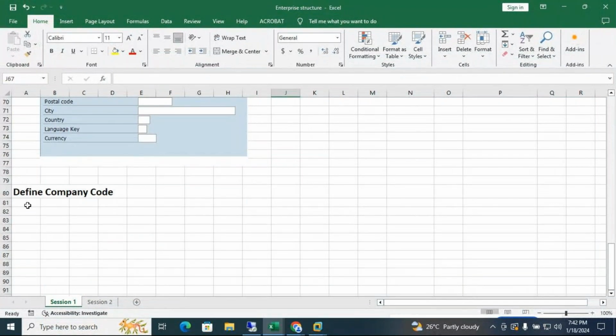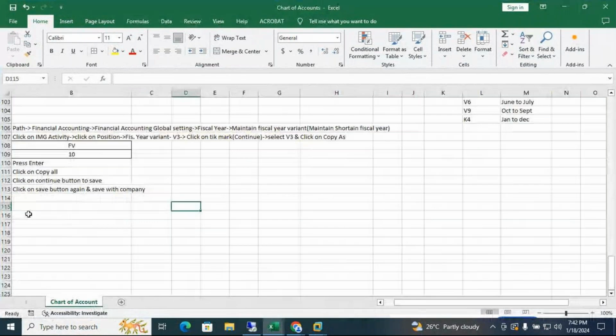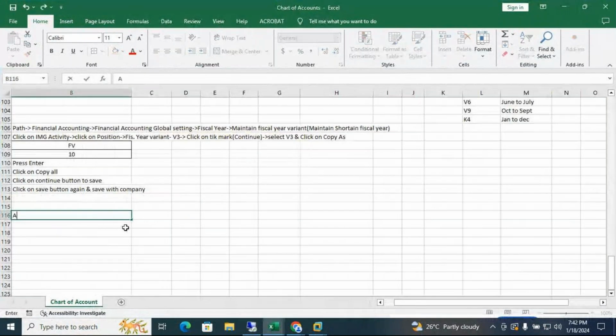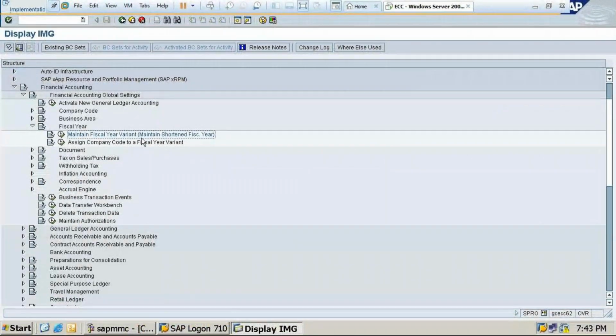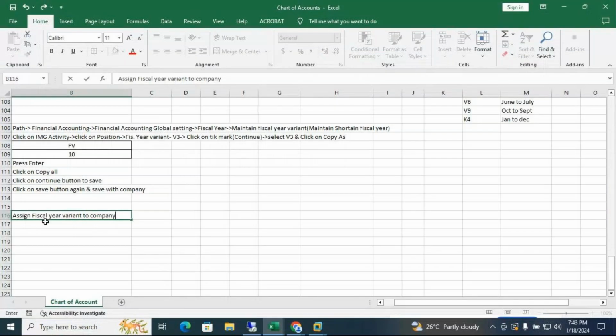Okay, so the next one is assign company code to fiscal year variant. What is the path?